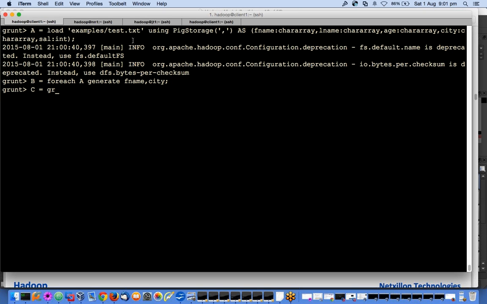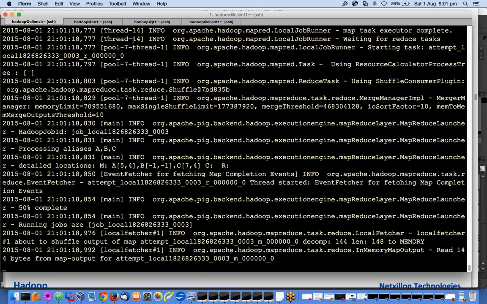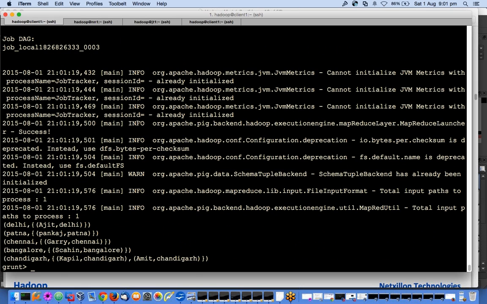C, then I'm saying group B by city, dump C. Correct? So here you can see two users were from one city, so they have been grouped together. Multiple n number of things you can do.